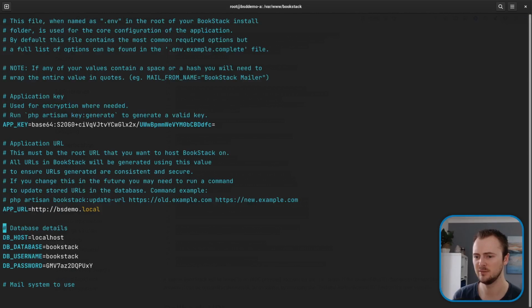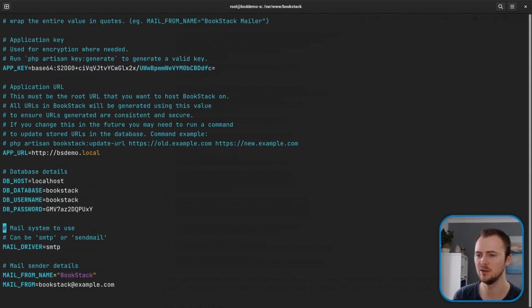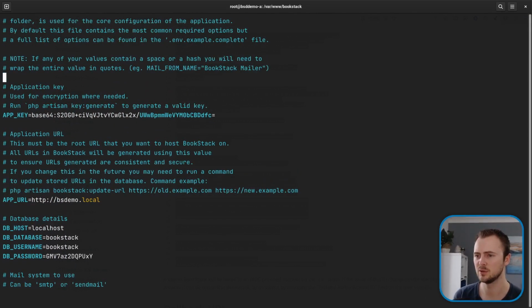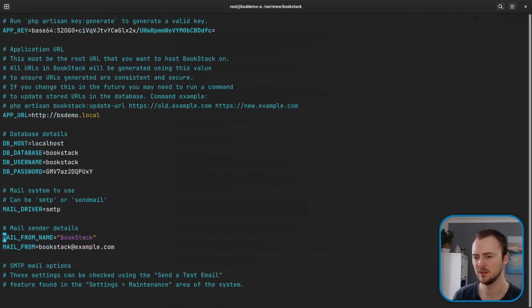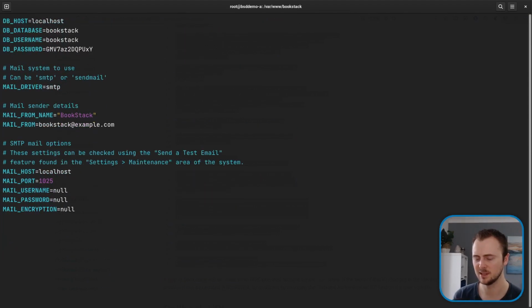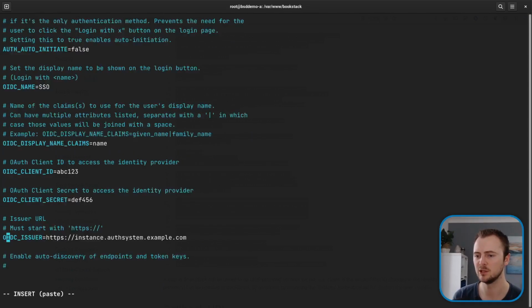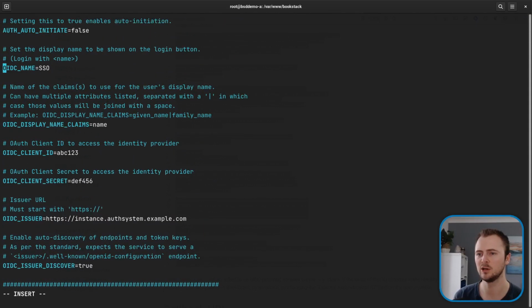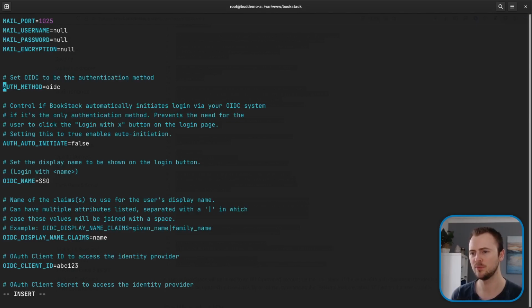So we're in the .env file. If we go up to the top, it's got what should be in there by default on a clean install. If we go down into this empty space here, I'll paste in what we copied. And I'll go back up to the top, and then we'll work our way down. This first one is auth method, and this just activates OpenID Connect as the active authentication method, so we can leave that as is. Then auth auto initiate, we'll come back to that one, but it basically allows the authentication process to be auto started without the user having to click to start the process.